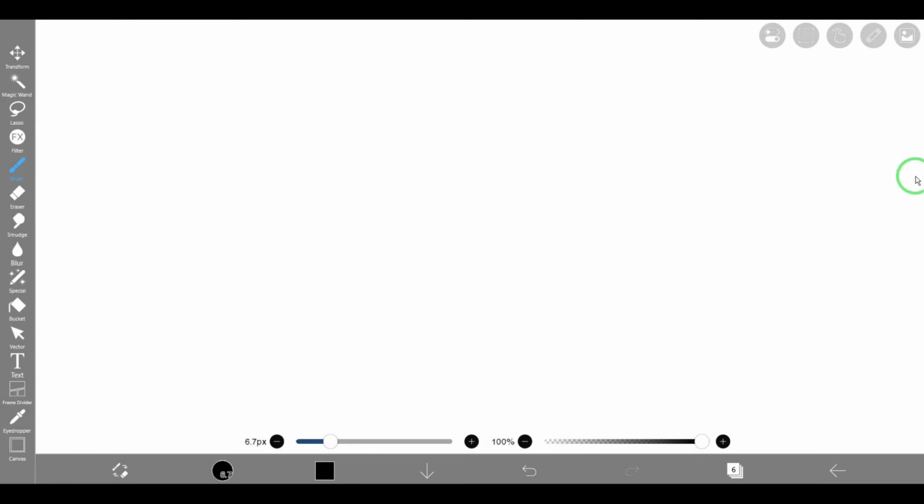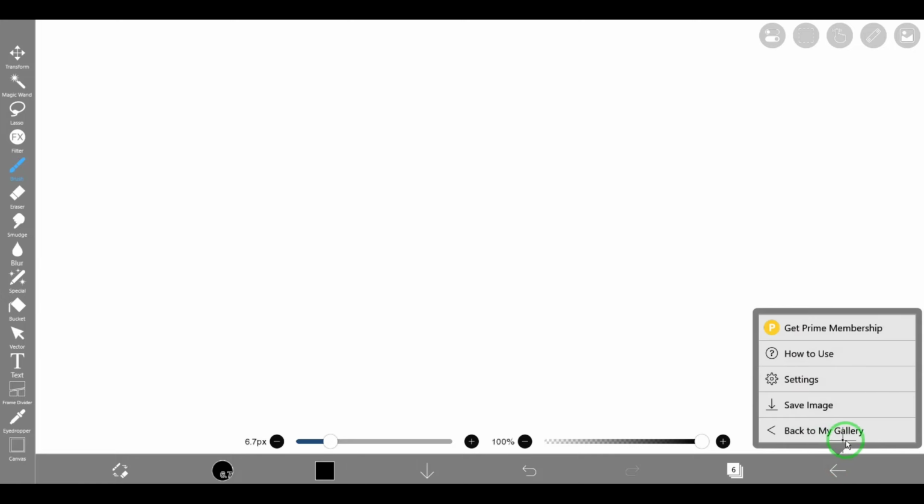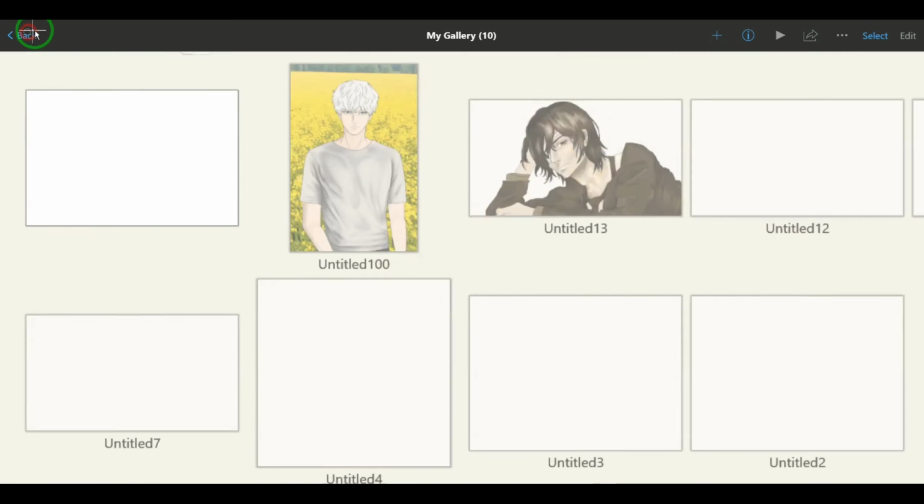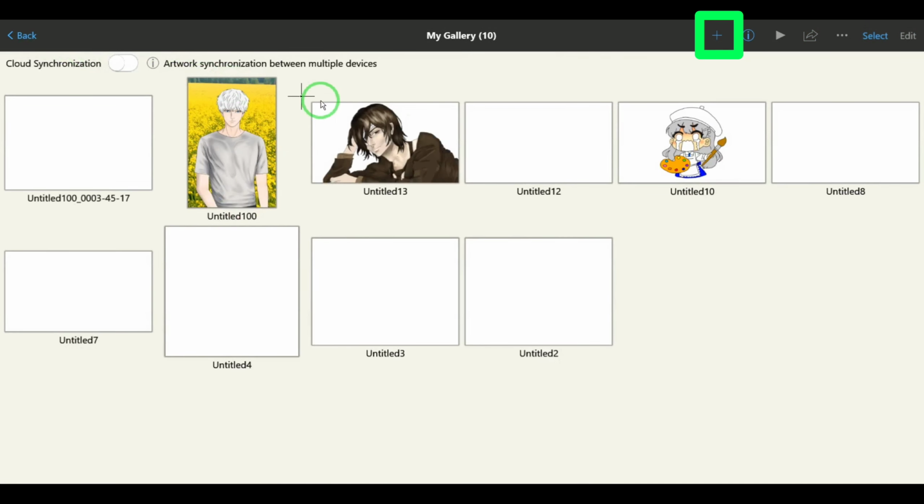You can use original brush patterns by creating brush pattern artwork, drawing a brush pattern image within it, and registering it on ibisPaint server. For that, let's go back to my gallery screen. In my gallery screen, let's tap on plus icon.